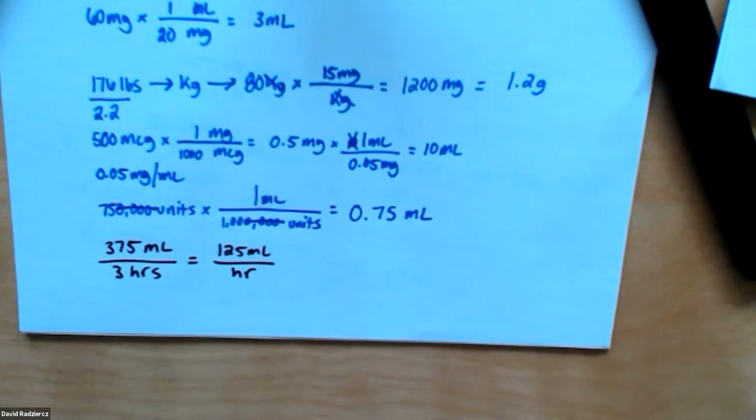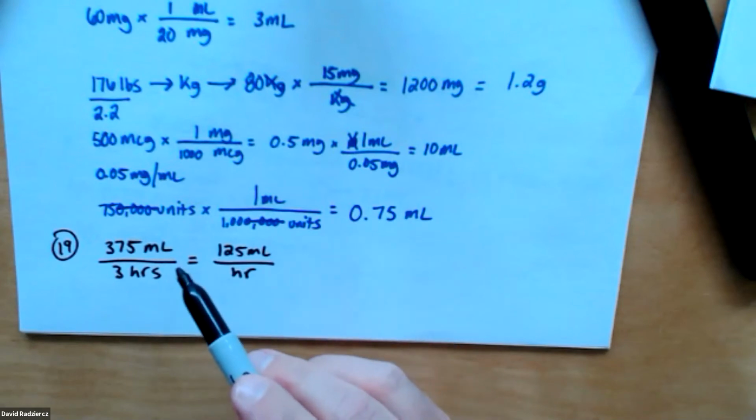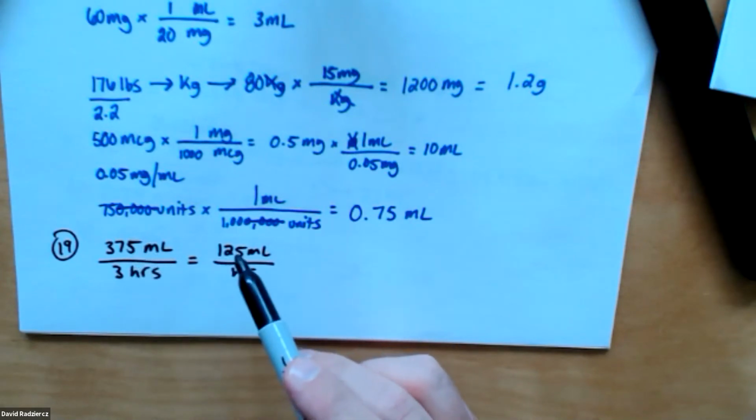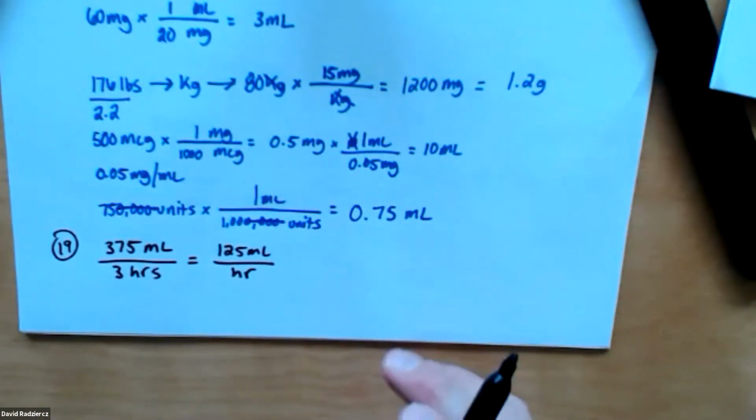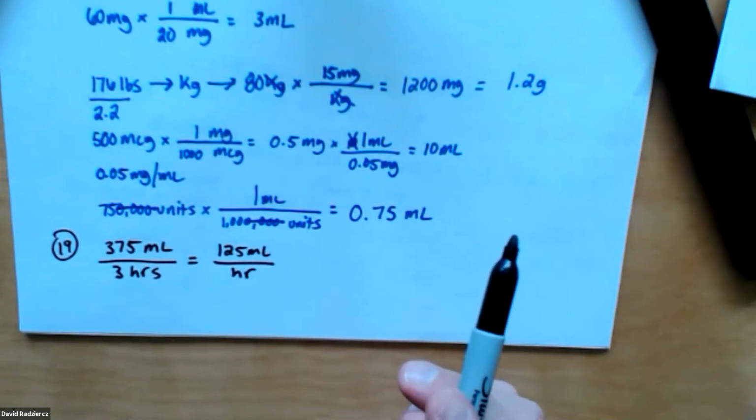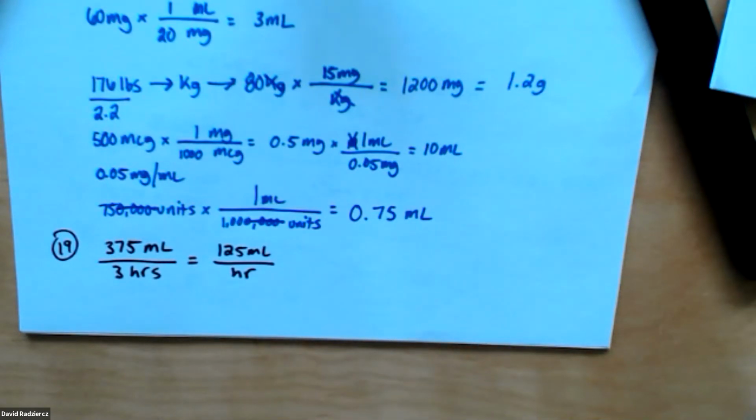Believe it or not, this question, number 19, is commonly missed because you're looking for more math to do. It's just reducing 375 over 3, and you get 125 milliliters per hour, and that's your answer. There's no dimensional analysis for this. It's just reducing volume over time. Another way of looking at that is if you're on the interstate, you've been driving for 2 hours, and you know that you've covered 120 miles, you would take your 120 miles divided by 2 hours. And then without looking at your dash, you can say, oh, on average, we're driving 60 miles per hour.